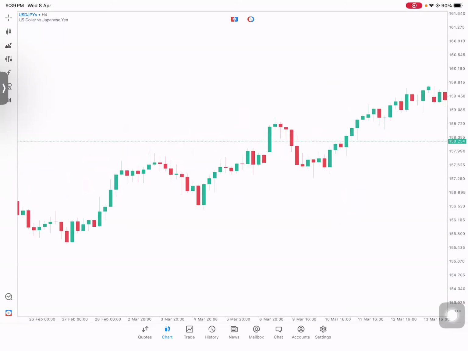Okay, this is a pullback also, but like I mentioned, a shallow pullback is not considered a nice pullback. It's at least 50% from our zone. So here's a pullback. I put one straight line, precise like usual. This is on H4. I go to the H1, same concept. Find engulf to engulf or any engulfing sell. But if there's nothing on H1, it's okay. Go until M15. Do not skip time frames.